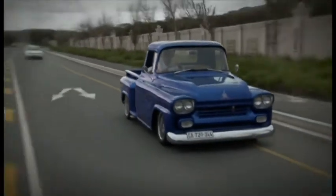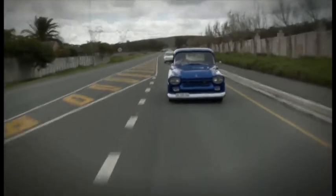Yeah, initially it was the norm, an independent front suspension, and we had done a couple of cars before with strut front ends, BMW-based strut front ends. And I thought, well, this is the perfect opportunity to put that strut design into something different, and therefore create something completely different that the country hasn't seen before. And geez, I actually don't know where else. I haven't seen a truck with struts running anywhere.